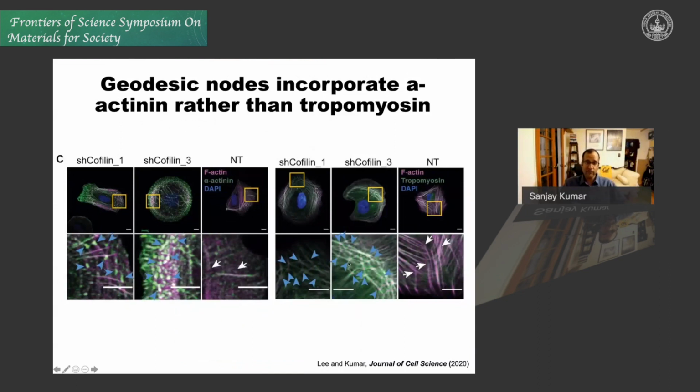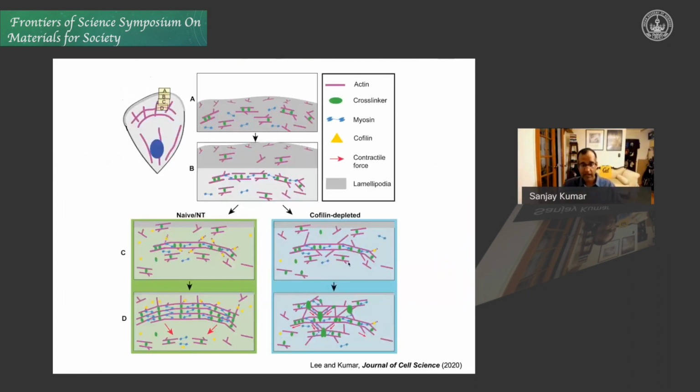almost indicating that the stress fiber network is trapped in this two-dimensional network state that precludes it from being able to generate high contractile forces necessary to establish front-back polarity. And so this is a model that we put together that is consistent with what I mentioned earlier, that what cofilin is doing is essentially pruning out the low-tension subunits that are found at the front of the cell and allowing mature arcs to form.